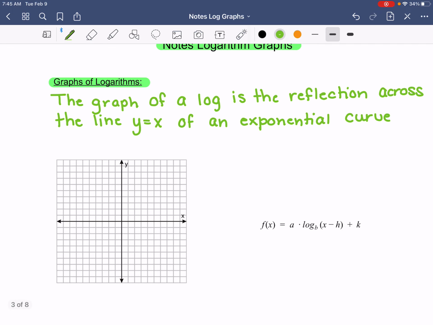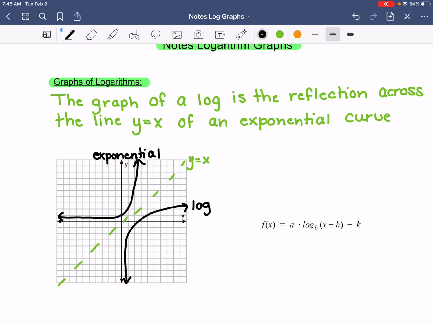So if you remember, like I said from Integrated Math 1, an exponential growth curve has a horizontal asymptote, so it's really, really flat, and then it just starts kind of going up. So if you imagine we reflected it across the line y equals x, here's the line y equals x. This is an exponential growth curve. So if you imagine reflecting it across that axis, instead of having a horizontal asymptote, it's going to have a vertical asymptote. So it's going to go kind of straight up, and then it'll curve. This is a log graph.